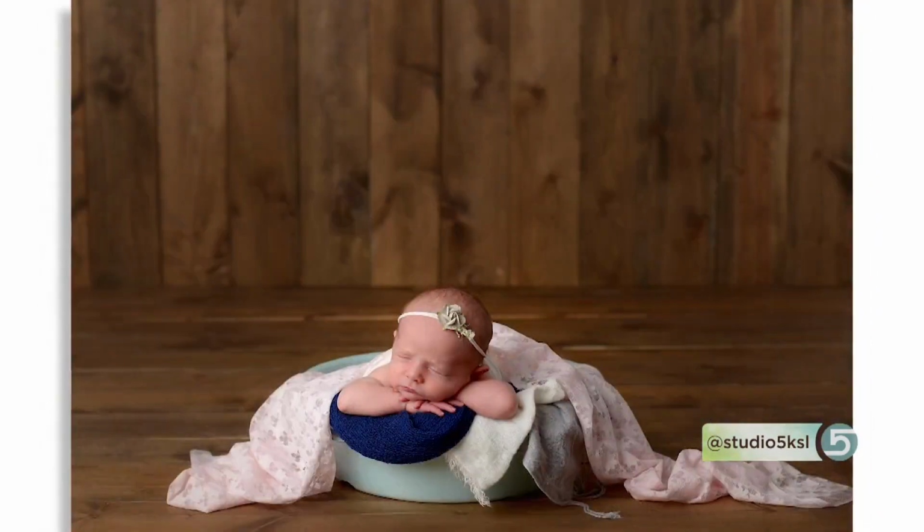So a beginner should not even be attempting what we call froggy. Too complicated, yeah. But just the simple, delicate, laying on the hands that you described first. Also done with, it is, but not without an assistant. You've got to keep those babies safe. And so having an assistant right there, holding the head and quickly taking your hands off, you have to have someone there. Absolutely, safety first for sure.